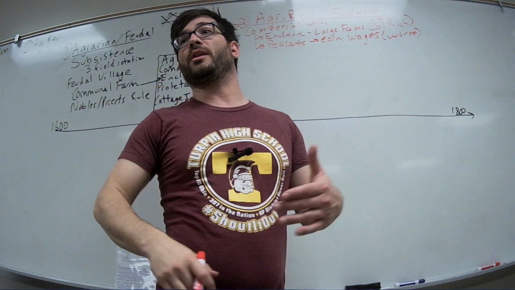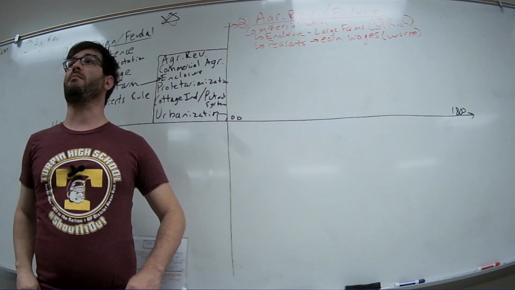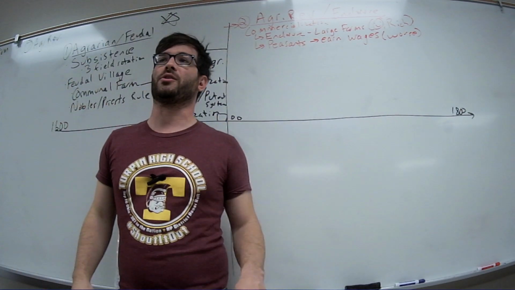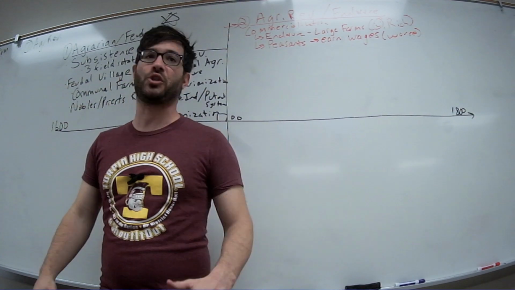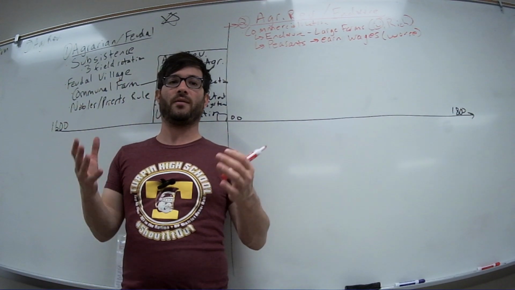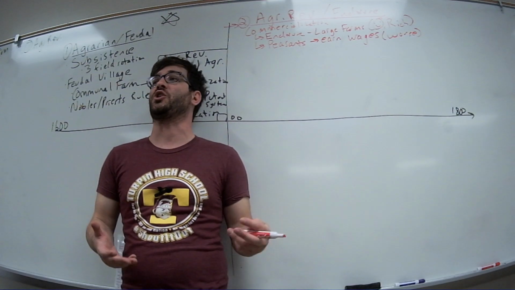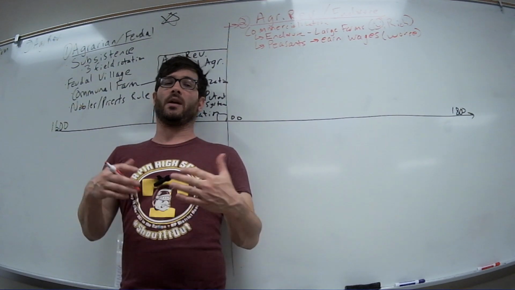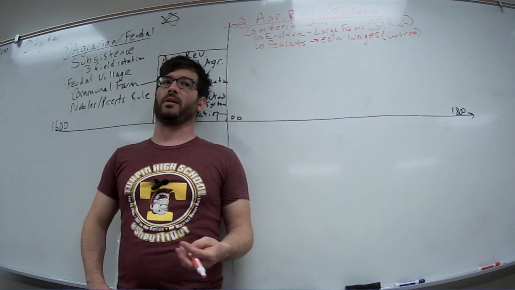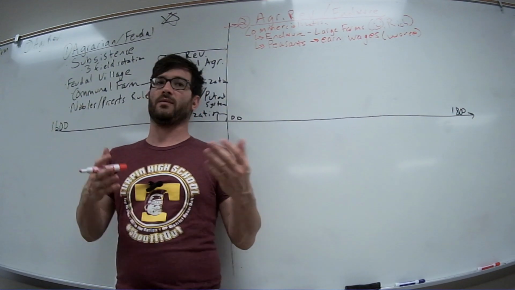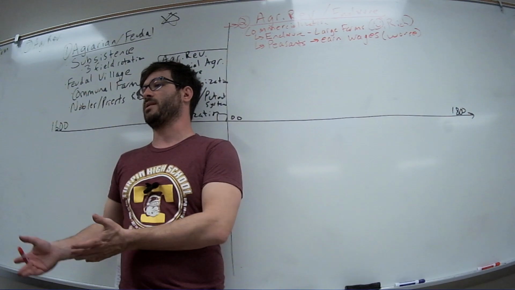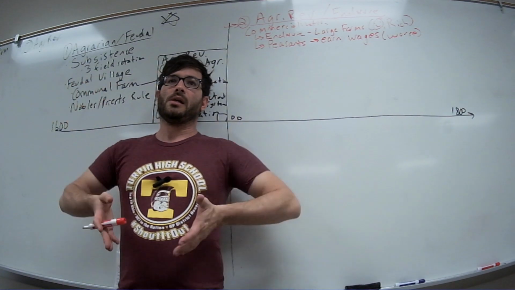The good thing about earning wages is now you have money. It's a whole lot easier to buy goods, right? We're going to get to consumerism eventually. But if you have to go around and trade corn for every pair of shoes you buy, you're just not going to buy that many shoes. It's incredibly inconvenient. But if you have a universal currency and you can just walk around with it in your pocket, it's easier to buy and sell goods. If it's easier for you to buy things, it's easier for people to sell things. It's good for the economy.